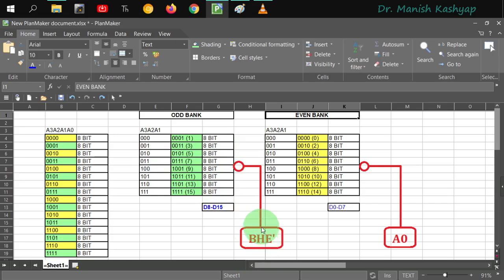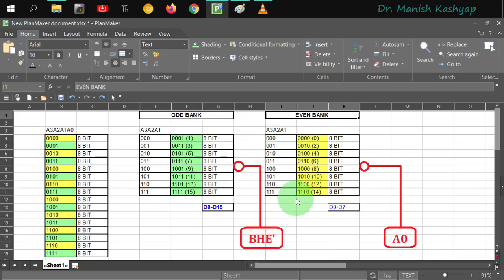Because the odd memory bank is higher as compared to the even addresses, because addresses begin from the even side. If we consider 0 as the even address, then addresses begin from the even side, and because of this little endian format, we have got this. The even bank is the lower order bank, and the odd bank is the higher order bank. And the odd bank is activated when A0 is equal to 1. Obviously it can be activated when A0 is equal to 1, because the last bit is 1, but there is a purpose for this BHE bar, which we are going to discuss soon, right? So I think the activation part is all clear to us.